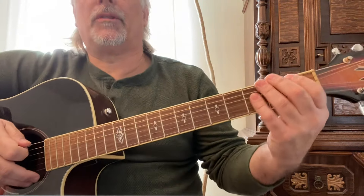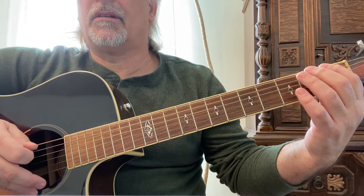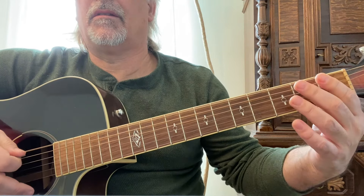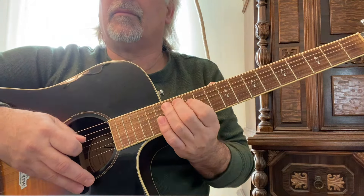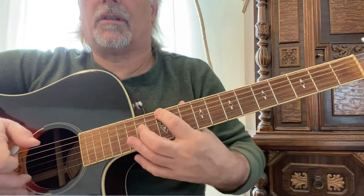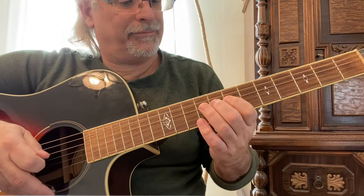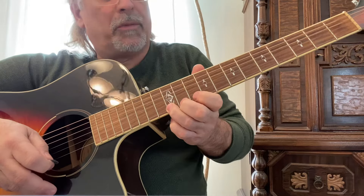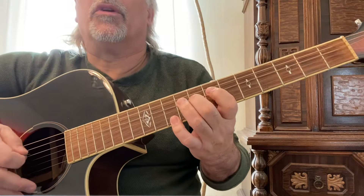You can play it in the open position, and I'll show you the scales in a moment. We can play it right over here, which is just an octave apart. But I love playing it right here so I can play with the extension, and with the extension comes more possibilities for where you can use it.